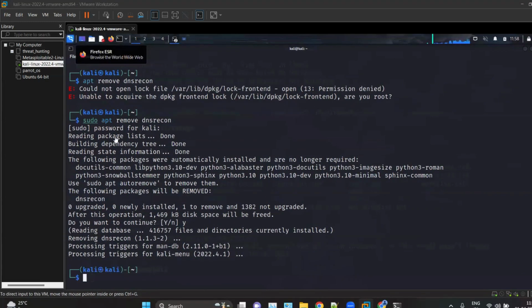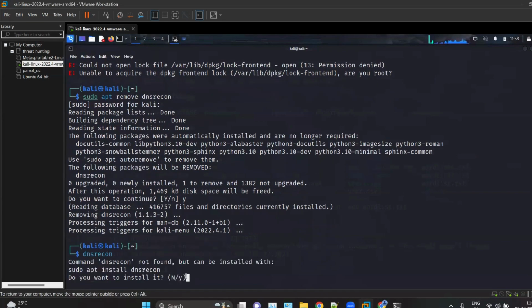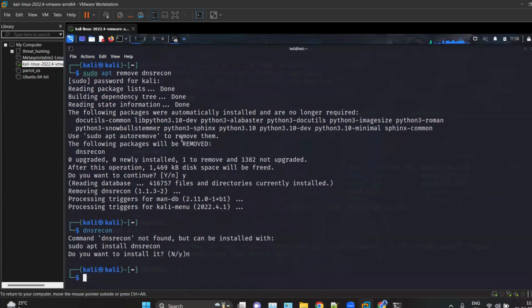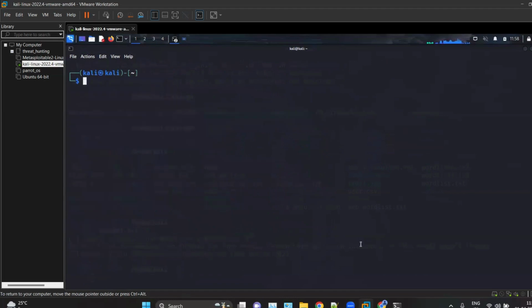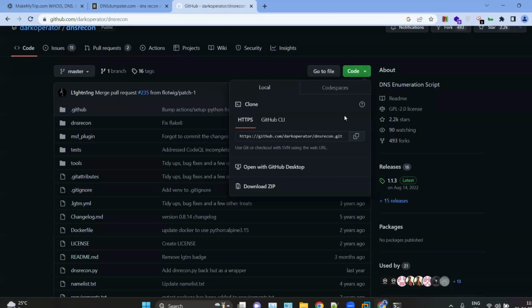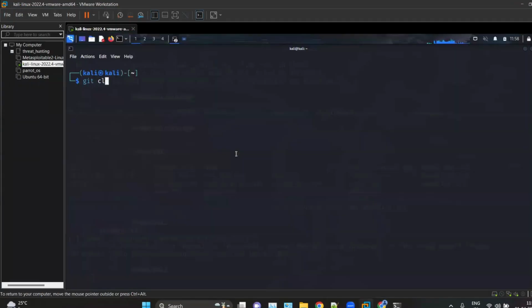Basically, we can install it and check out if it is not present. Now here we can clone it using this. So git clone and here you can paste your link.